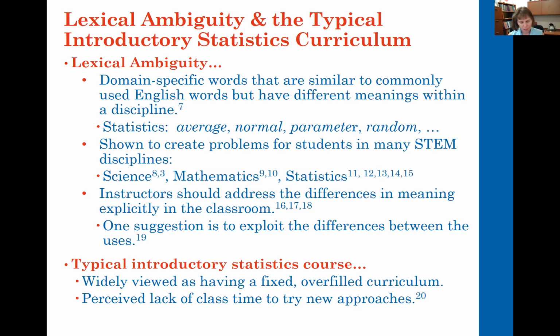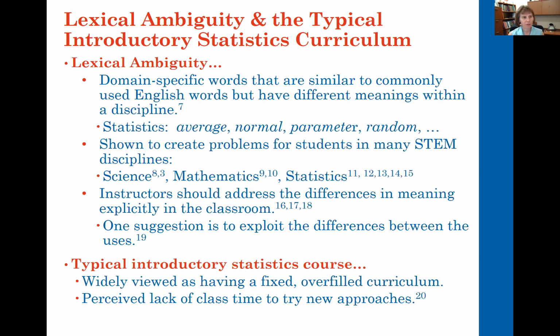The other piece of the project that we've been really cognizant of is that most people who teach an introduction to statistics class in one semester feel like we already have too much to teach in one semester, and how do I have time for any more? So when we're thinking about how to address the issue of lexical ambiguity in the classroom, we're not thinking about adding a whole bunch of extra stuff to the curriculum.